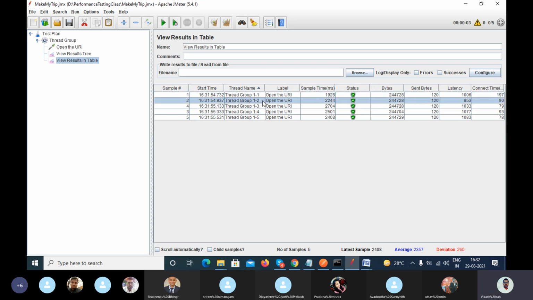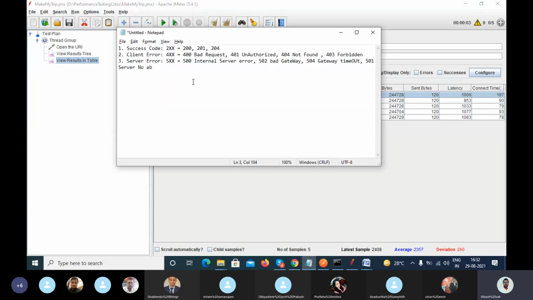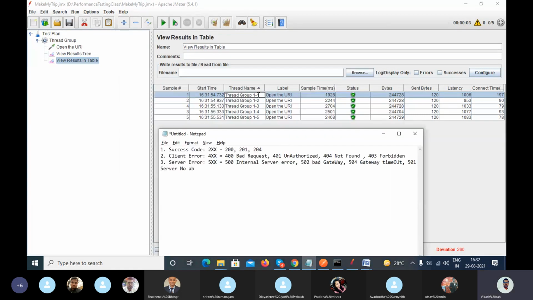Here you can see the thread group 1-2. That is the second user. This is the third user. This is the fourth user. This is the fifth user. You can understand like that. This thread group name is Vikas.